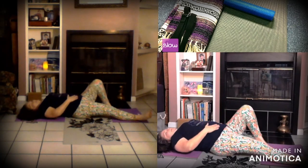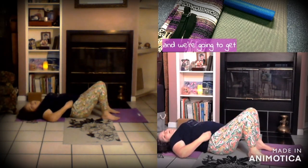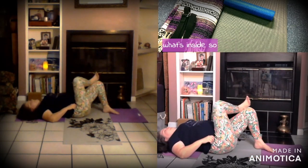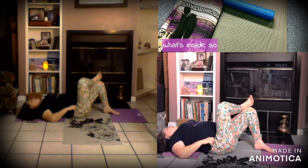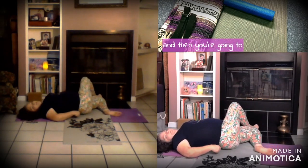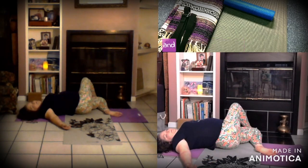Slowly release, and we're going to get that all on the opposite side. So cross that foot over, and then you're going to let that leg fall to the opposite side. And you'll notice that one side might be a little bit looser than the other.